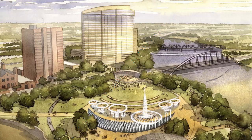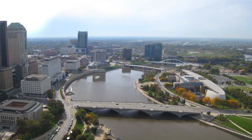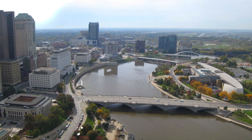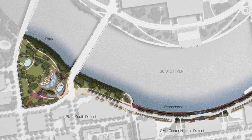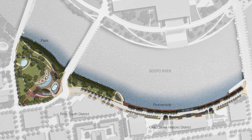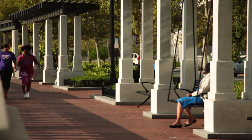So in 2008, the Columbus Downtown Development Corporation was tasked with executing a transformative new vision for the riverfront. After converting Civic Center Drive to a two-way street, CDDC led the design and construction of a new riverfront promenade and park. The promenade would stretch along the river's east bank, connecting Battelle Riverfront Park and Bicentennial Park, and feature a stone colonnade with shaded swings, fountains and beautiful gardens.